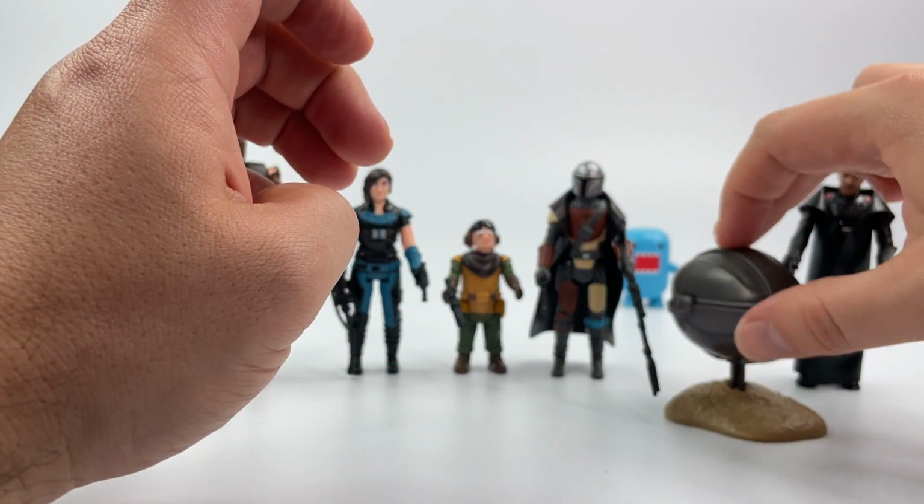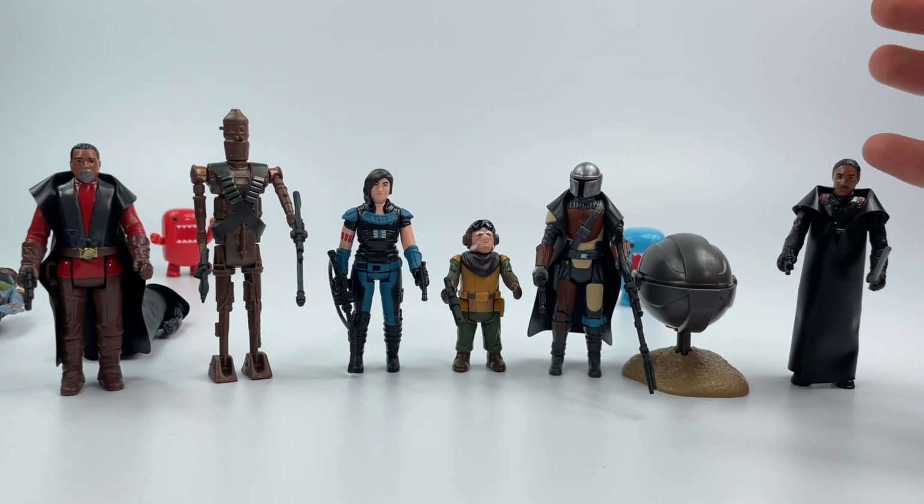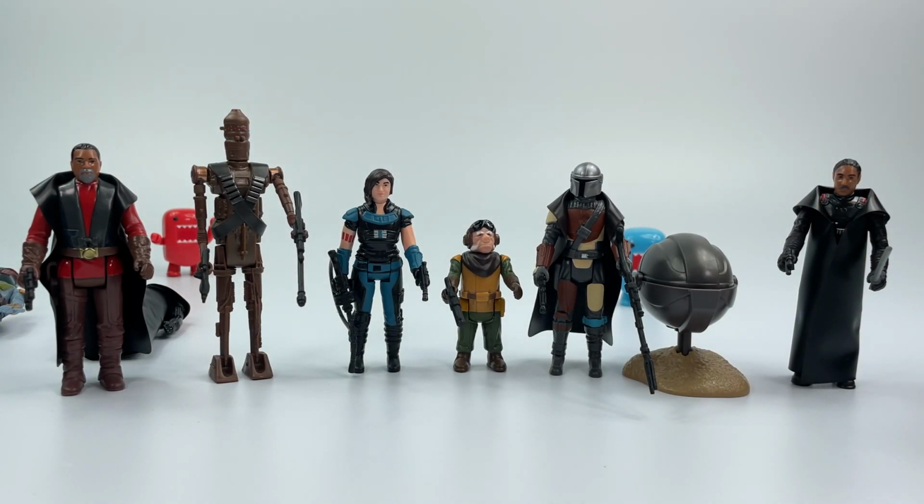Now the pram is huge. I will say that the pram doesn't really go with the figures because it's so big, right? It's pretty ridiculous, but I can see they didn't really have a choice. They kind of had to do that.